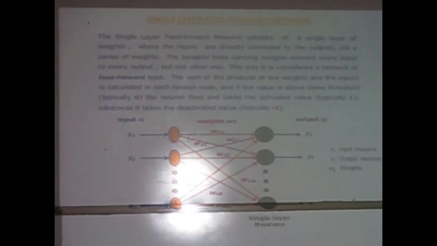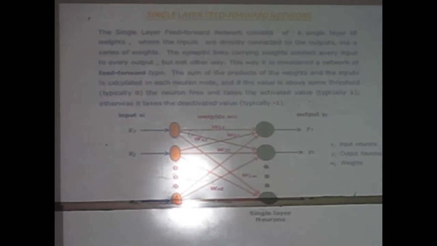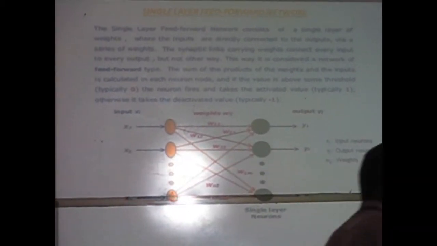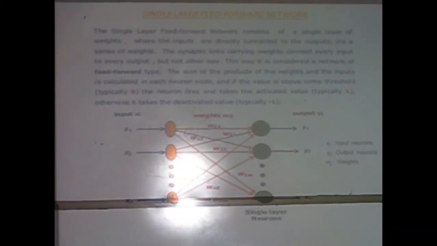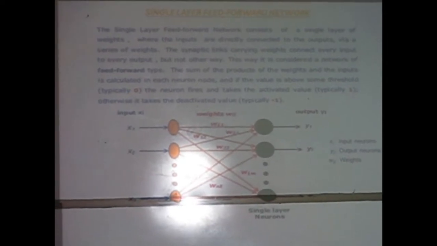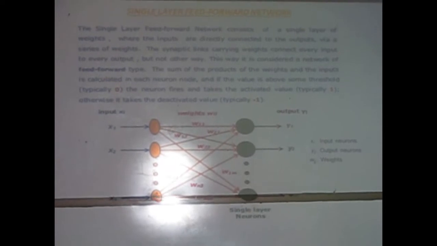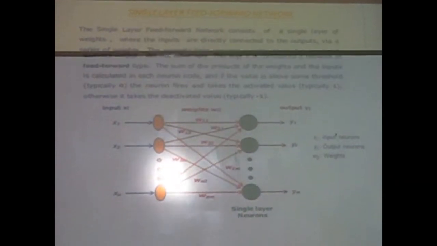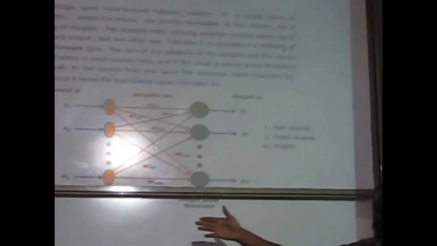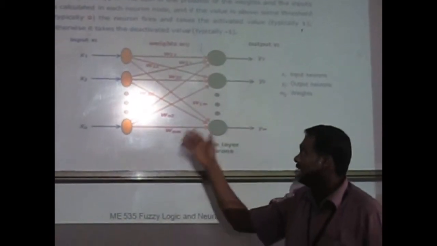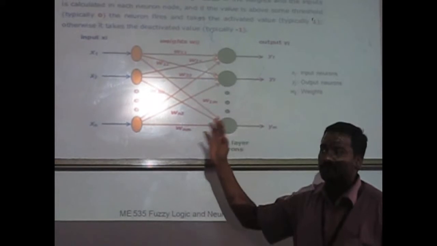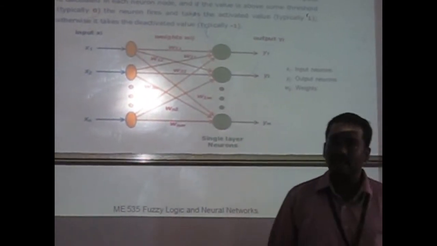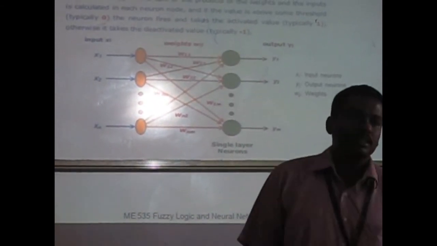Well, now we are going to the types, starting with the single layer feed-forward network. Why is it called a single layer feed-forward network? Single layer feed-forward means we have just two layers. The left side indicates the input layer and the green indicates the output layer. Since we have two layers, how is it called a single layer? Can you justify?